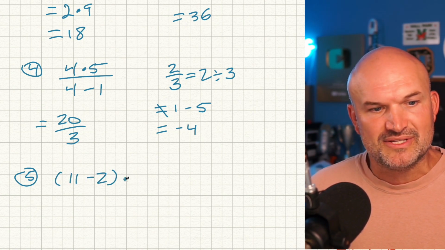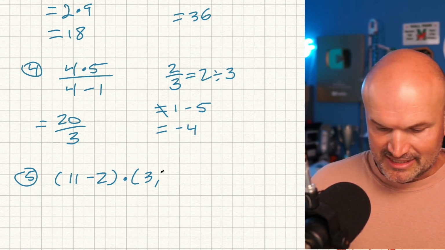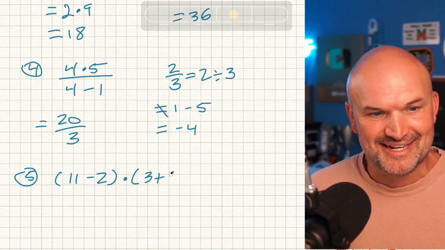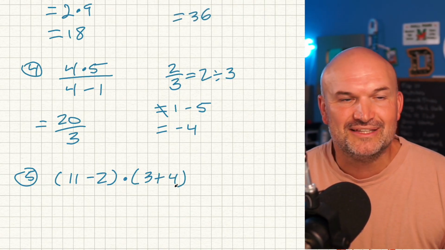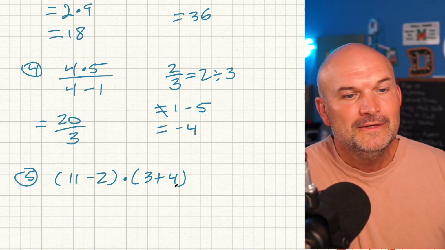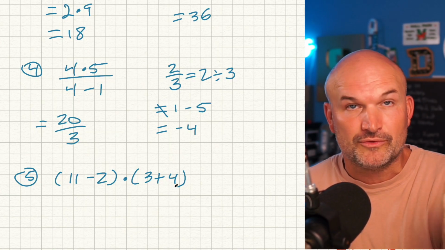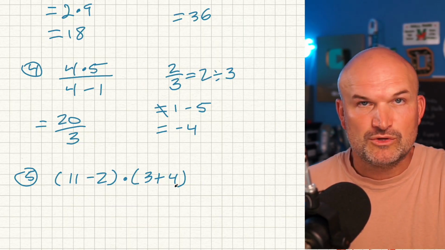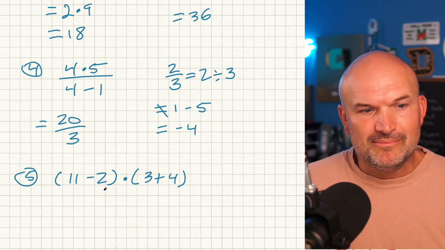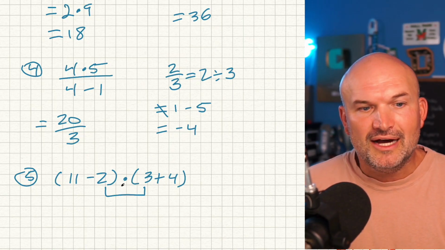All right, let's get to another one, which again, a lot of students, just from a lapse of judgment or a lapse of thinking, will make this mistake. This one will be 11 minus 2 times 3 plus 4. And again, just like in my previous example where we did the exponent, you multiply the 2 and the 3 before squaring them. A lot of times we'll see this problem and students are like, oh, I can do a -2 and a 3.